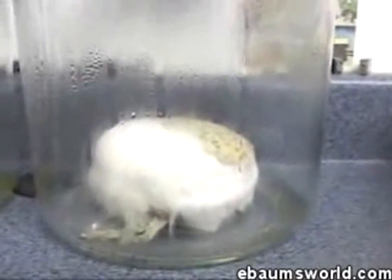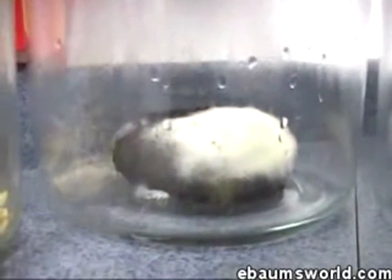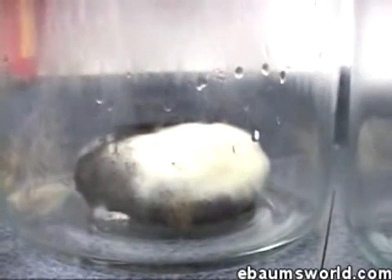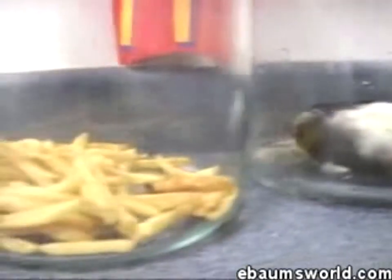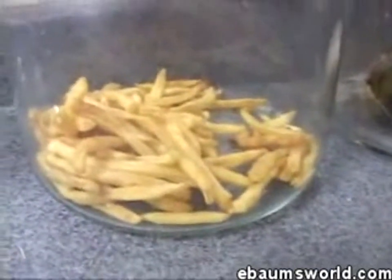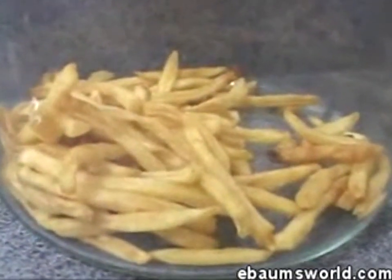That's the Big Mac — that looks good, doesn't it? Look at this — the Chicken McGrill looks fantastic. That's so yummy. Look at the Filet-o-Fish — that's very impressive. Quarter pounder, really coming to the end of the road. And are you ready for the french fries? Look at that, folks — why are these not breaking down? That's a really good question. And you have to ask yourself, wow, what's that doing in my stomach then?